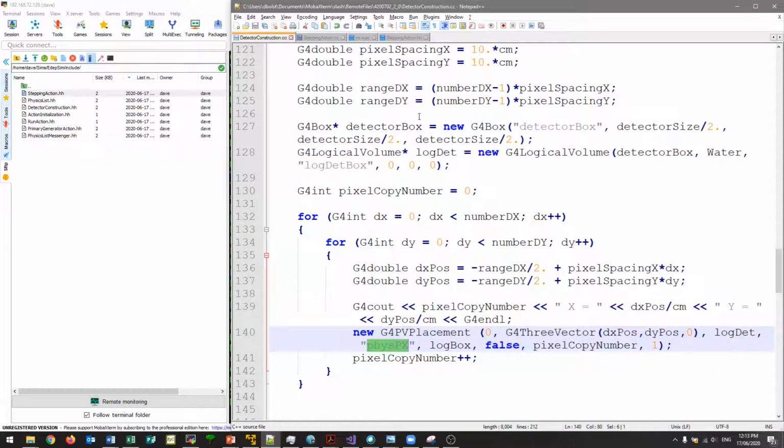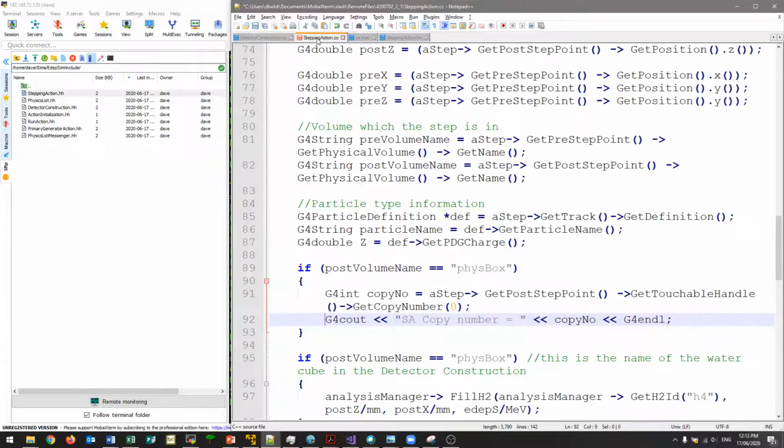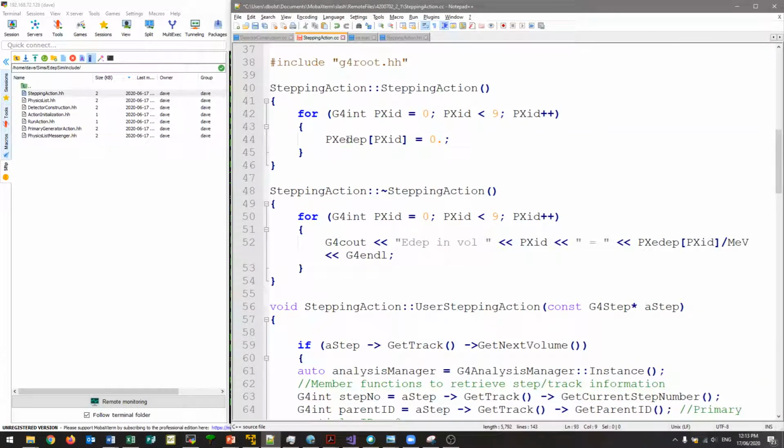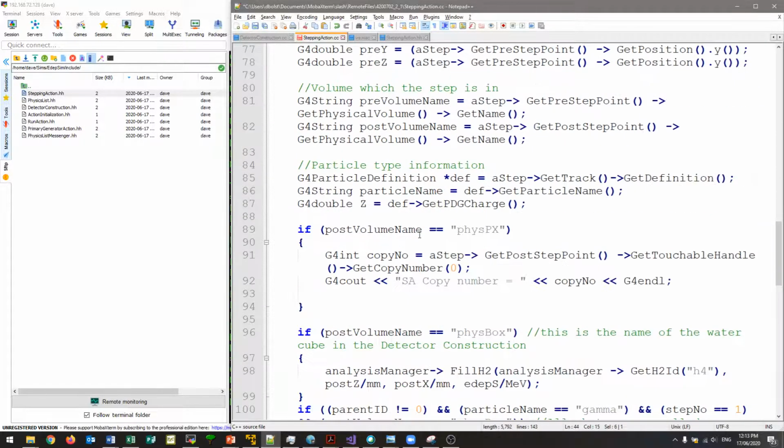So I'm going to get the physical volume name of our pixel or detector, and since it's phys_px, we'll put that there. So whenever the post volume is equal to phys_px, then we want to actually retrieve the copy number, and we want to score the energy deposition in the array, which I've already forgotten, px_edep.